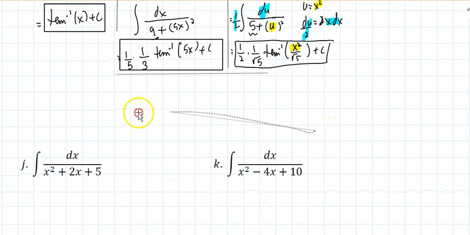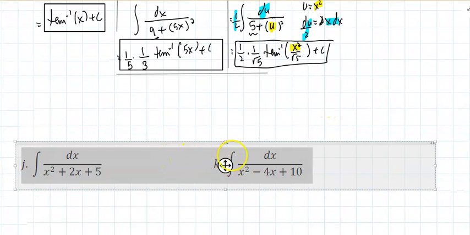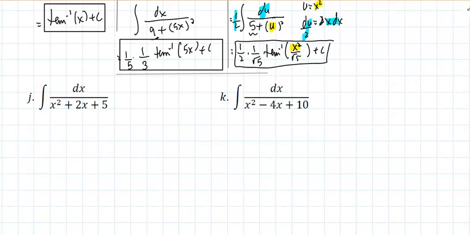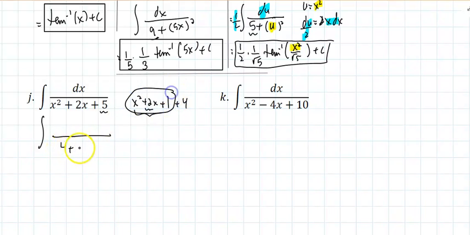And what if I'm looking at a problem and it doesn't match at all? Well, that means I need to complete the square. I need to say that's, let's see, x squared plus 2x. I need to take half of the middle number and add it. That's 1. So the 5, if you take a 1 out of it, that's a 4. This becomes a 4 plus, and this is nothing more than x plus 1 squared.